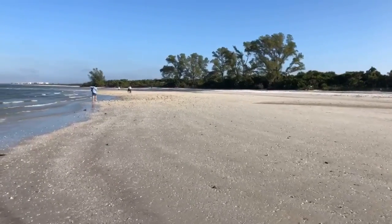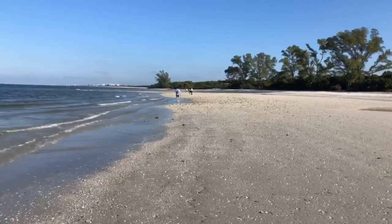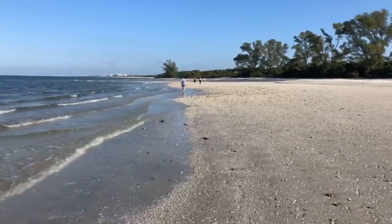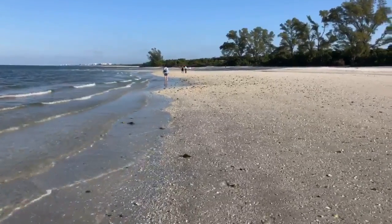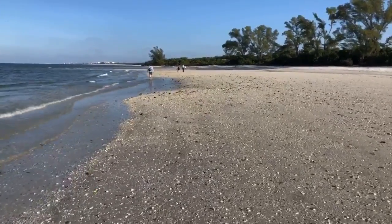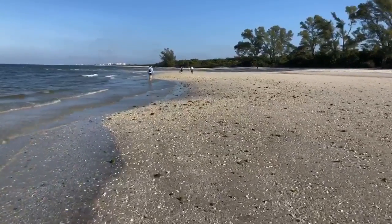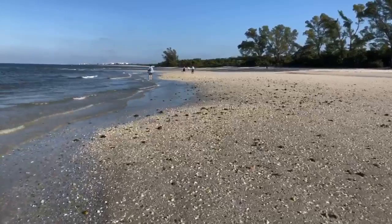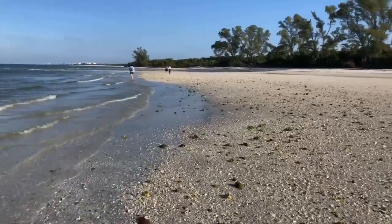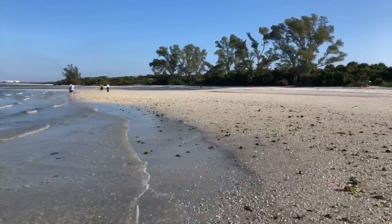There's some nice little hotels close to this beach. Got the Doubletree. The Doubletree is probably the closest up in North Naples, the Doubletree Inn. That is probably the closest hotel to this beach. Then the La Playa down to the south on Vanderbilt Beach. The Inn at Pelican Bay, that's not too far away. But anything on the beach, of course, that's gonna be really expensive. If you are looking for a nice room, I would definitely suggest the DoubleTree. Look at that, free advertising.